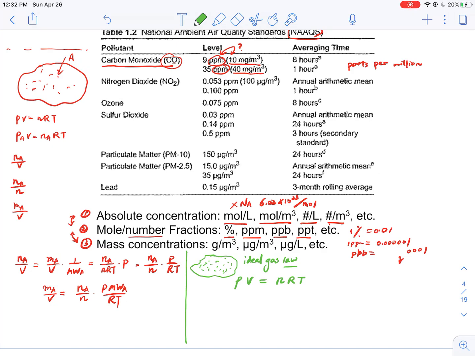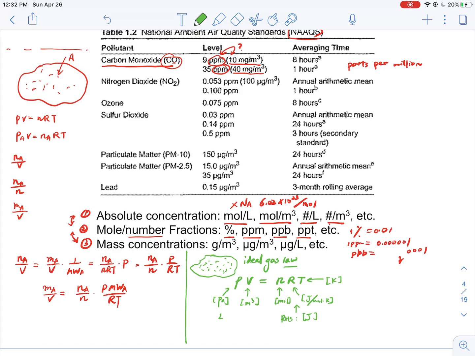Here we also have to notice the units for all of these terms. P has a unit of Pascal, right? V has a unit of cubic meter. n has a unit of mole, right? R has a unit of joule per mole per K. And T has a unit of K, okay? If we calculate the unit on the right-hand side, it will be joule because mole and K got cancelled.